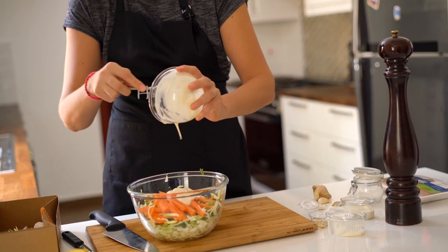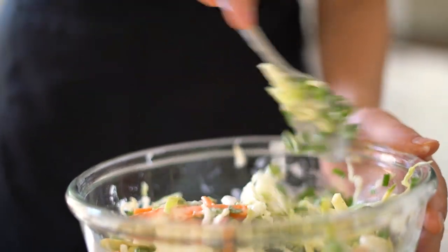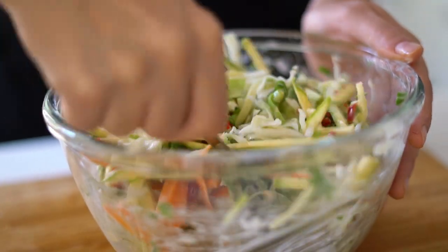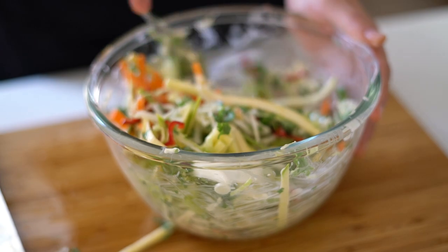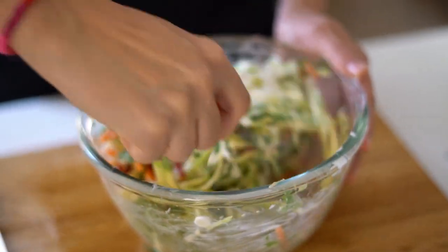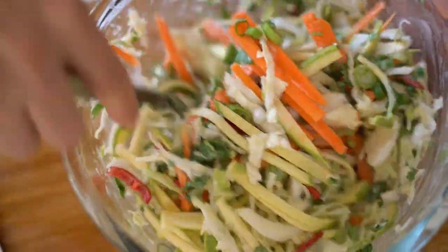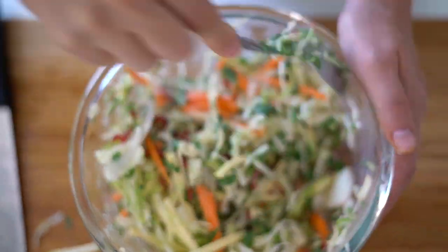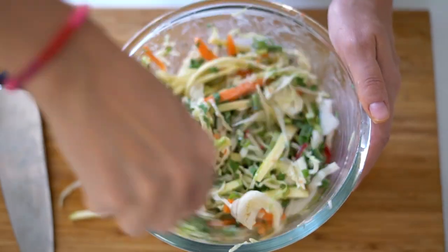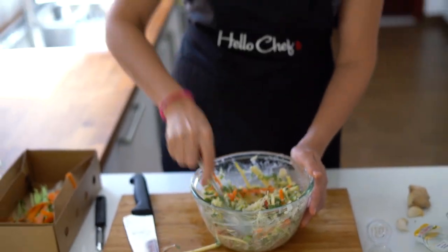So I'm just mixing it in. And see, all you need is 2 tablespoons or 1.5 tablespoons of mayonnaise. And you still have your whole coleslaw nicely coated. And like I said, if you don't like mayonnaise or you just don't want to use it, watching your weight a little bit, then you could do the same kind of dressing with lemon juice. So lemon juice, a little bit of honey, maybe a little bit of vinegar to balance it, salt and pepper, and you'd have a very nice, slightly healthier version of the coleslaw. I'm gonna put this in the chiller and we'll start with the chicken.